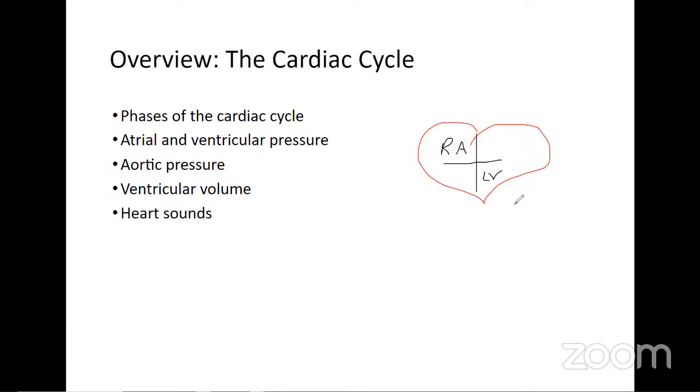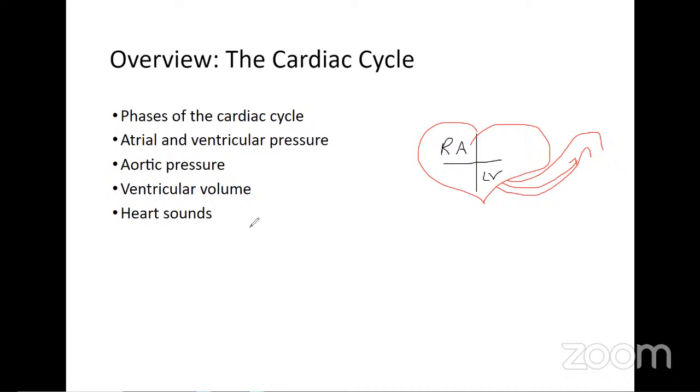Okay, so we're going to be paying attention to the pressure in each of these chambers. We're going to be paying attention to the pressure in our blood vessels, specifically the pressure in the aorta, which is that arc leading us out to the systemic circuit, right? So out to the body, out to our organs. Pressure here is going to be important. We're also going to be thinking about how much blood is in these places, especially in the ventricles. Because that ventricular blood, specifically in the left ventricle, is what is going to get pushed out to all your other organs.